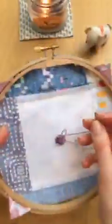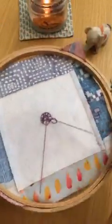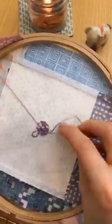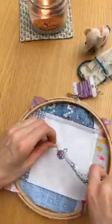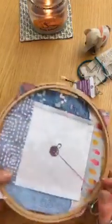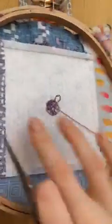This looked easy last night! Alright, I just have a little bit of thread left here, so I'm going to tuck this in. This is how I end my floss — I weave it into the back of stitches that I already have, and I do that three times: one, two, and three. Then I snip that. So there you go — there's no knots at all right back there, it's really nice and clean.